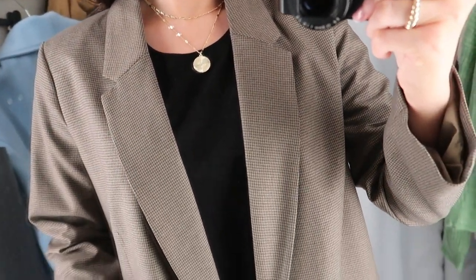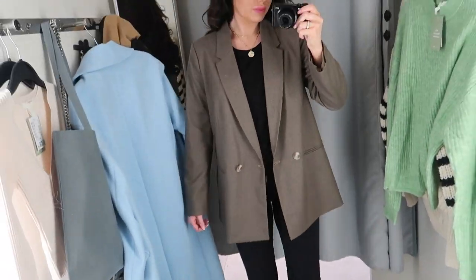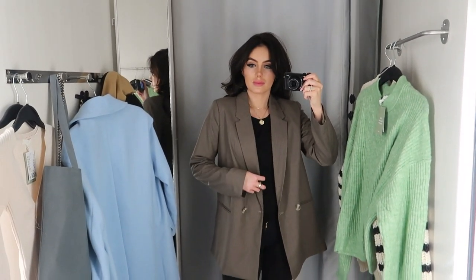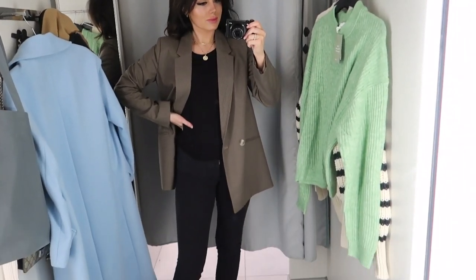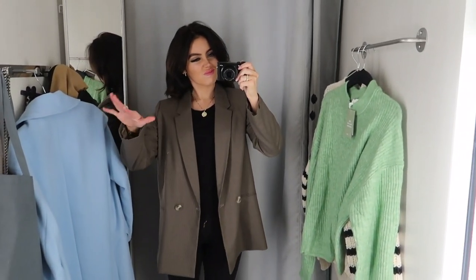This blazer I wasn't quite sure on — I feel like it was a little bit oversized on me. I put it on in a size 8 and I usually wear a size 6, so maybe that's why it was a little big. As you can see it's just a little bit wrinkly on the arms. I do like an oversized look but this was just a little bit too big. I wasn't 100% sure — I think it is really nice, something nice to throw over, but I wasn't completely sold.